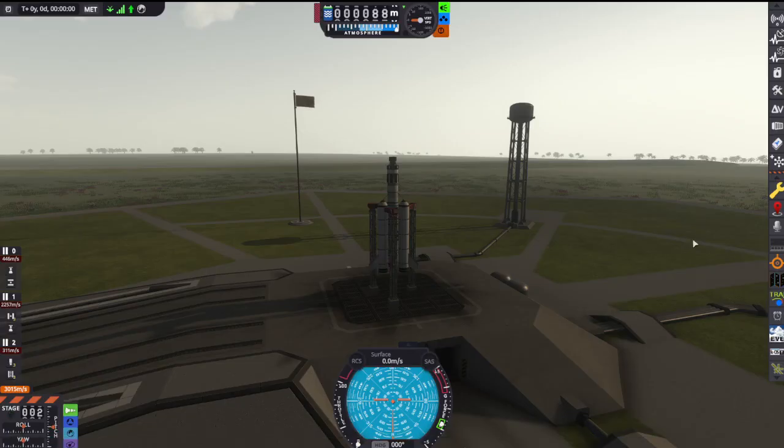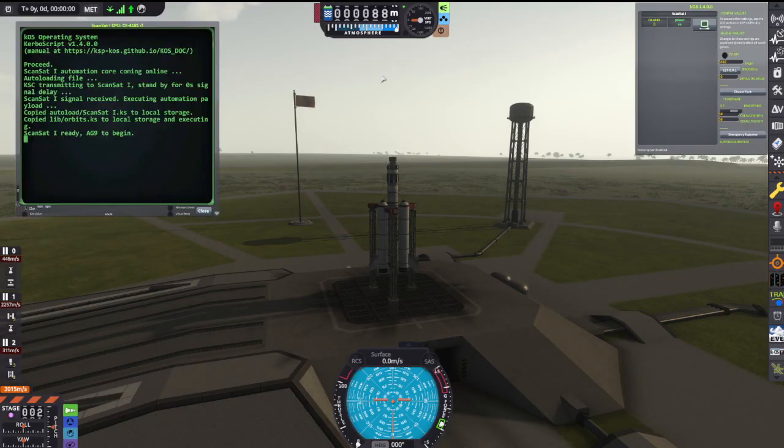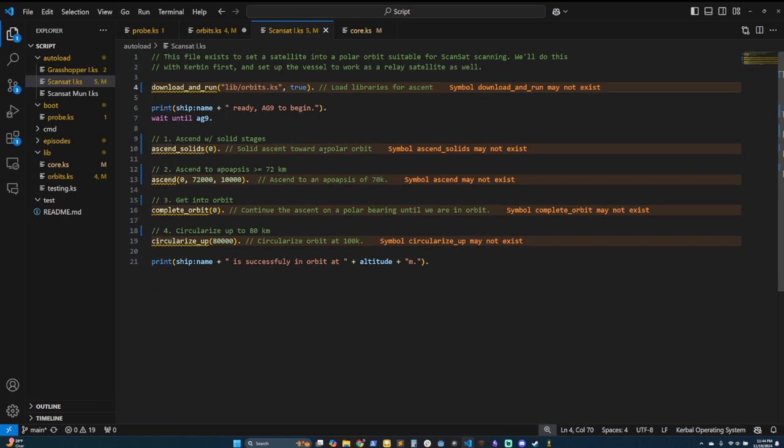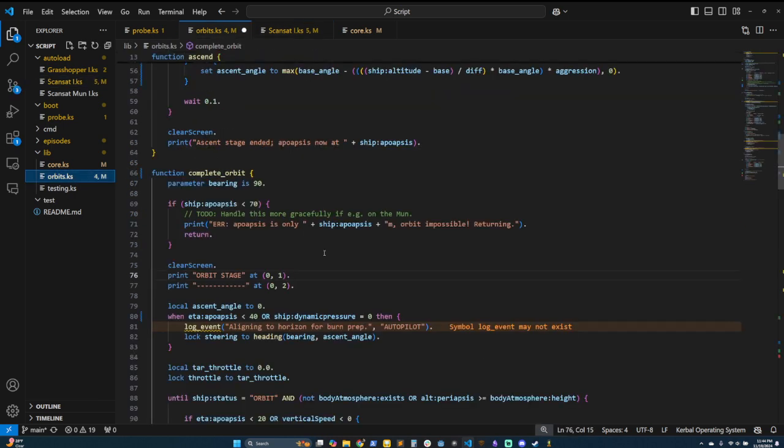Let's try that. There we go. That's actually what we want. So that allows us to get the height of the atmosphere of the current body we're in. So in orbits.